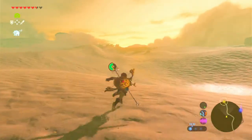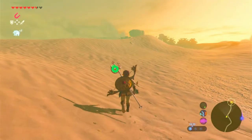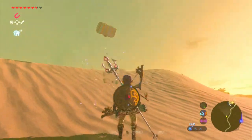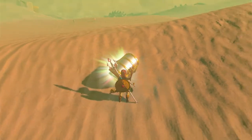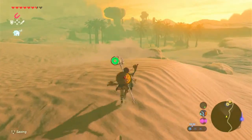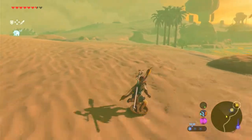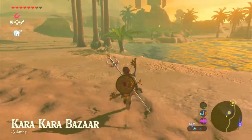Enough of that — let's head back to the bazaar. Oh, there's also another chest there. I don't need to get it but I can see it so I'm going to go for it. Let's grab that and yoink! 10 arrows — that was well worth it since it's arrows. Always need more arrows. I don't think I've mentioned it yet, but you can also just shield surf around here — it's quite good for getting around the desert.